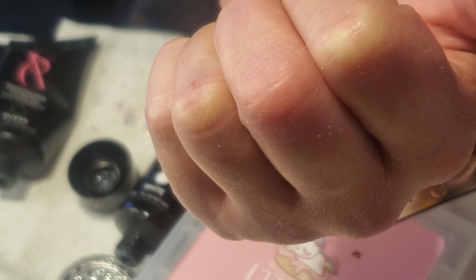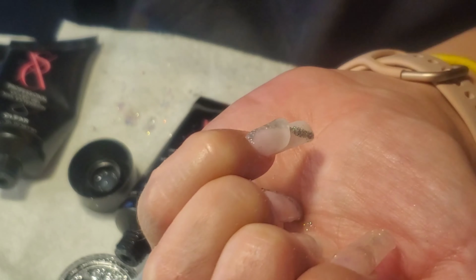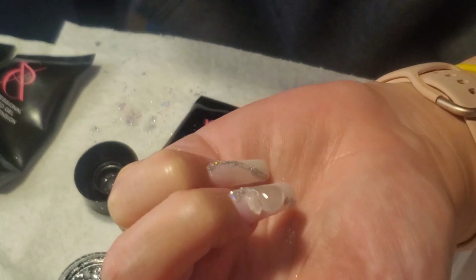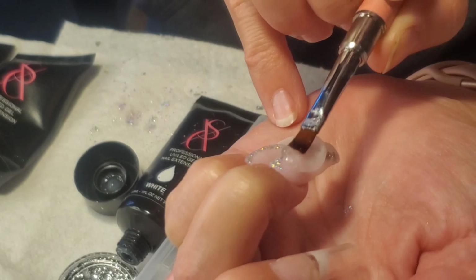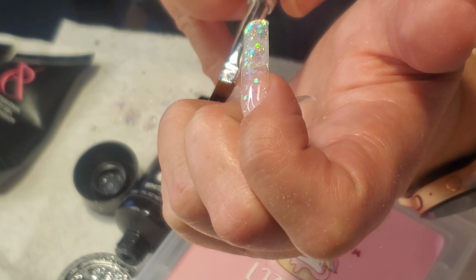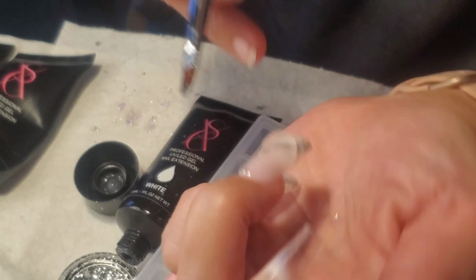as amazing to work with. The clear just glided so effortlessly. It was literally like working with butter. I know people say that about acrylic because of the creaminess and the smoothness, but this was literally like working with butter. It just glided so smoothly, and I had no issues with it besides myself using too much, but I recycle the excess and I do reuse the excess, so have no fear.